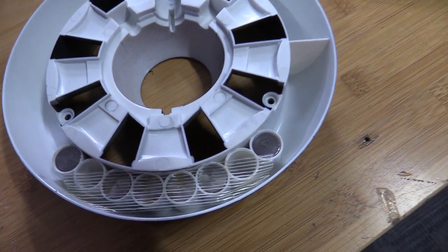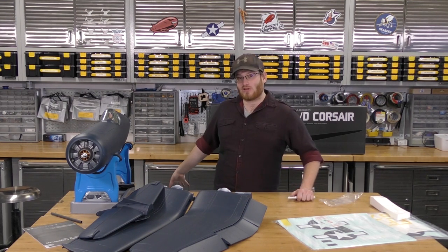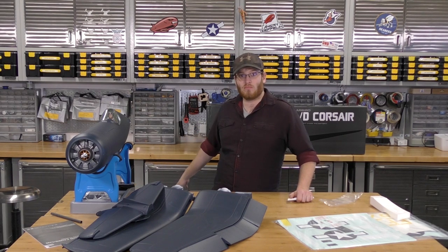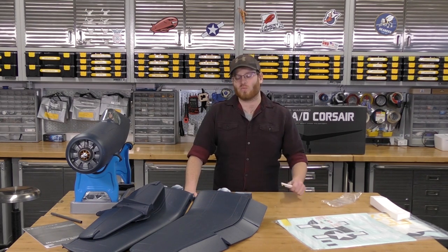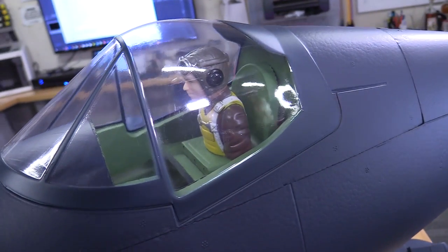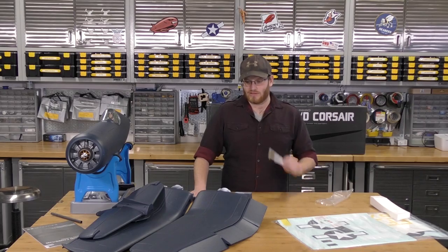After getting this plane and inspecting all the pieces, looks like there's no shipping damage. So the work they spent on the extra time of getting the custom foam to hold all these pieces in that dual clamshell design, they did an amazing job. I'm glad they spent the extra minute doing that, because it's well needed, and my package is undamaged. Thank you again, Motion and Flightline, for another happy shipping. So with everything out, I think we're ready to put this plane together. So let's go ahead and do that.